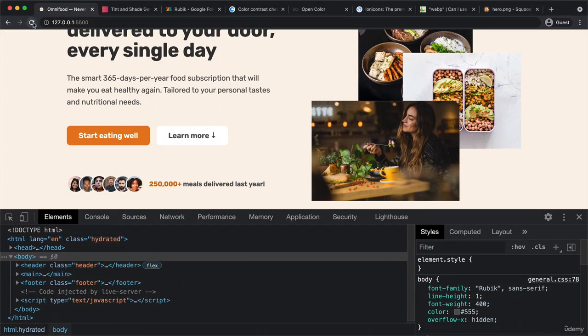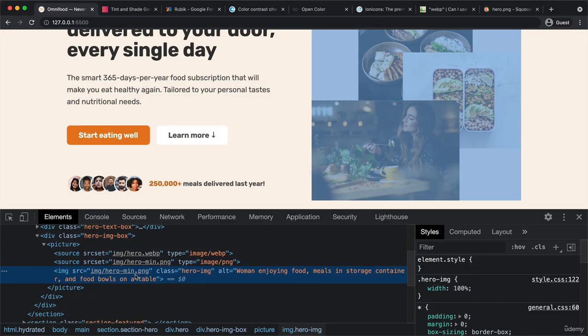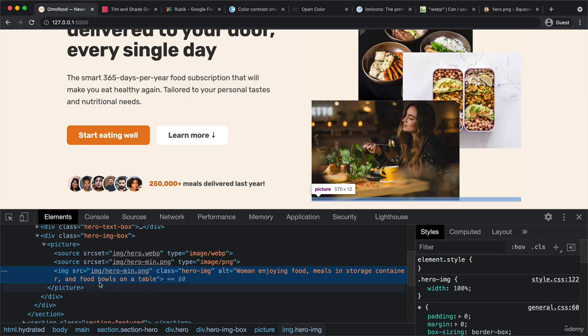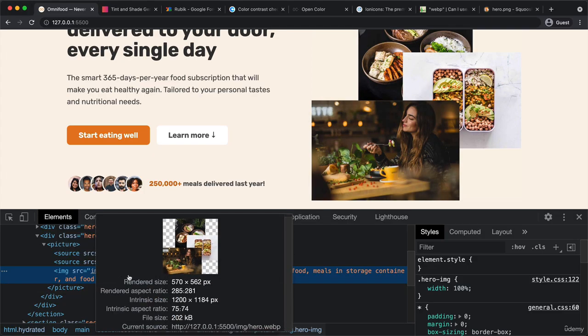So let's see. And indeed, everything works beautifully here. Let's again inspect that. And so if we now hover over this image source, you see it says hero-min.png, but if we hover over it, then you see that the current source is still hero.webp.